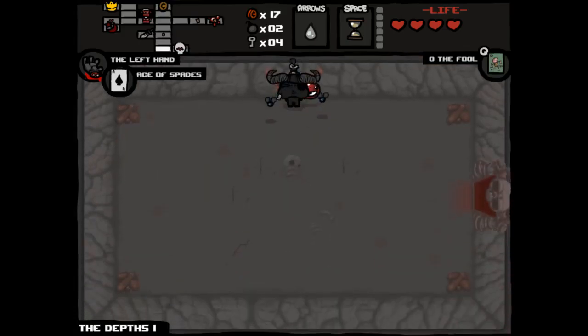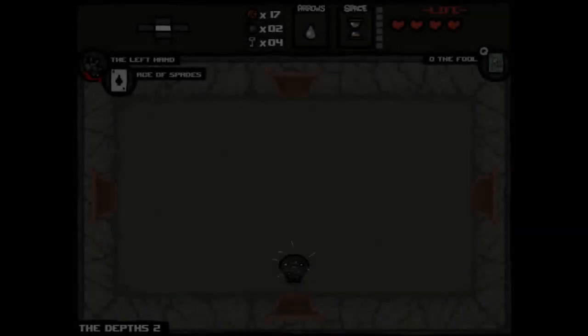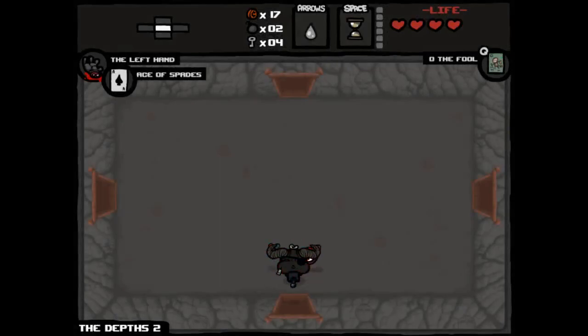Maybe the easiest shortcut to success would just be picking up like an Ankh or a very, very good tarot card or a 1-up. Anything that gives us another crack at life if we die. Hmm. At least we are on the depths, not Necropolis.